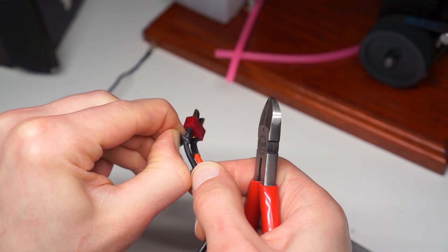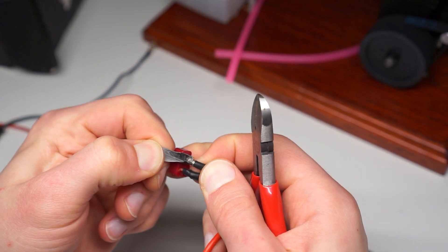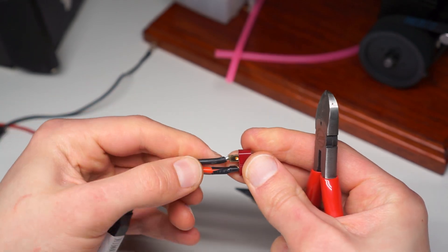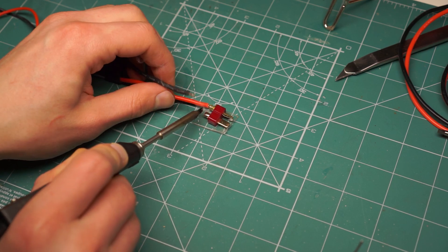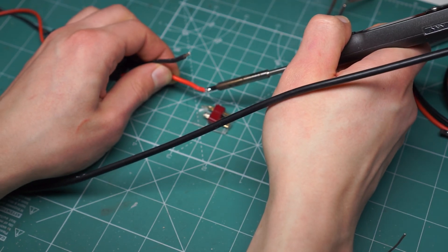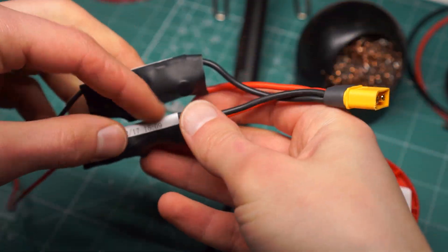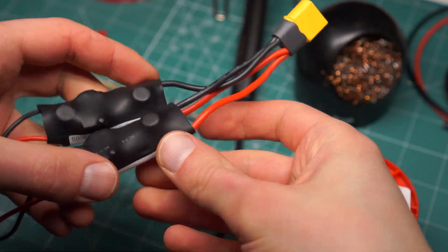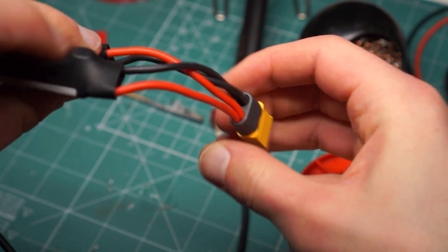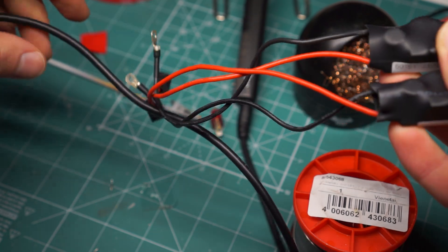By default the two voltage regulators come with a Tamiya type plug, but I decided to replace it with XT60 because those are the batteries I have. Not only did I change the battery connection plug, but I also made the connection more convenient by turning the battery lead into a parallel one. Two positive wires go into the plus and two negative wires go into the minus, and we'll have a separate circuit for the starter motor. This way it will make troubleshooting simpler because the motor and glow plugs won't be powered by the same battery.